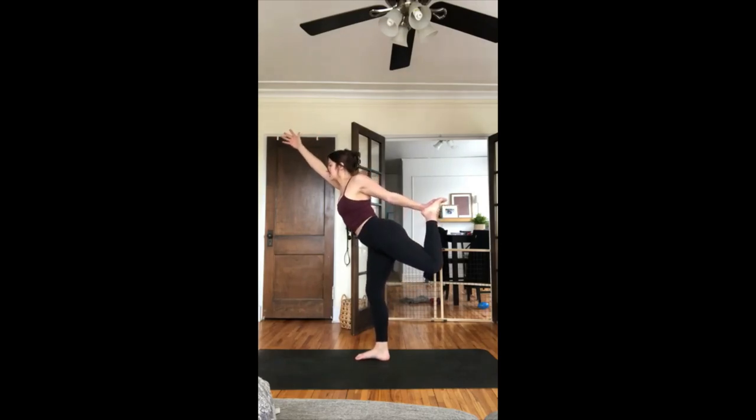And your chest will naturally go forward. So try and lift it up towards the ceiling. It'll still go forward. Kick your foot into your hands. Keep your hips towards the front of the room. Find that lift in your chest. Bend your knees as much as you need to. You got it. Keep breathing.